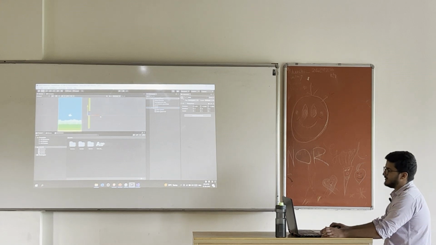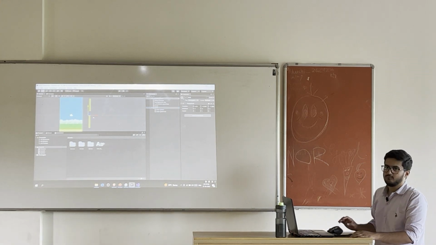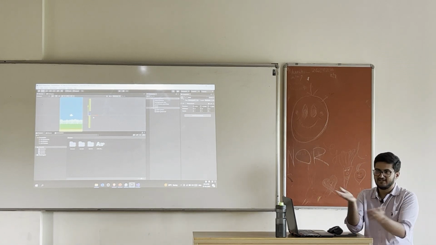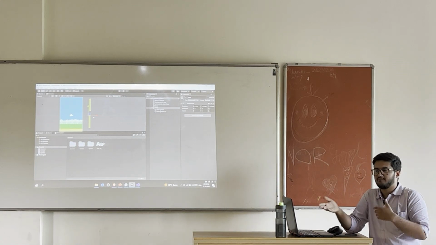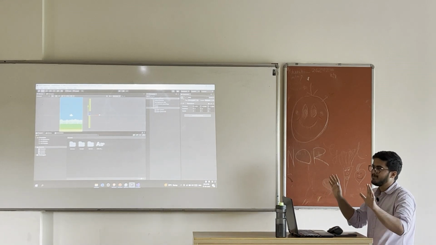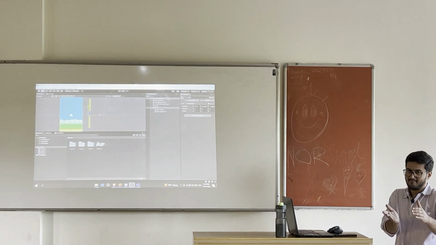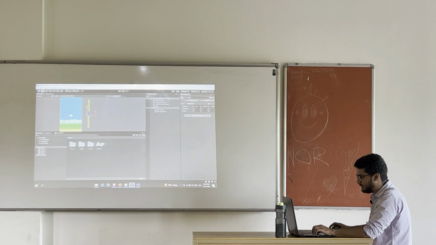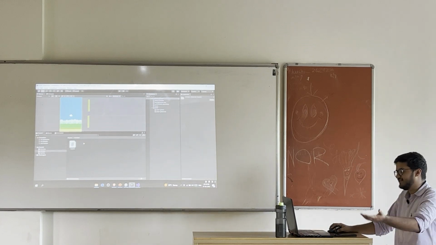Okay. So now since we don't want just one pipe, right? We want infinitely generating pipes till the player stops, right? So how can we do that? First, before that, we want to move the pipe. How do we move the pipes? For that, we're gonna have to create another script.